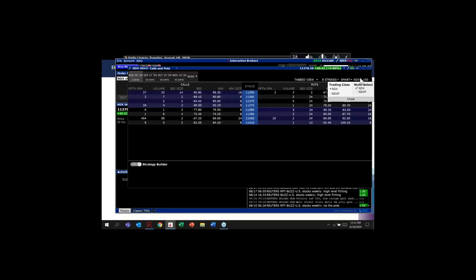And I don't worry too much about the volume of individual options. I always watch the volume of what the hedging vehicle is. And usually for stock options, it's the underlying stock. But for index options, it's typically the corresponding futures contract that the market makers are using to hedge themselves.